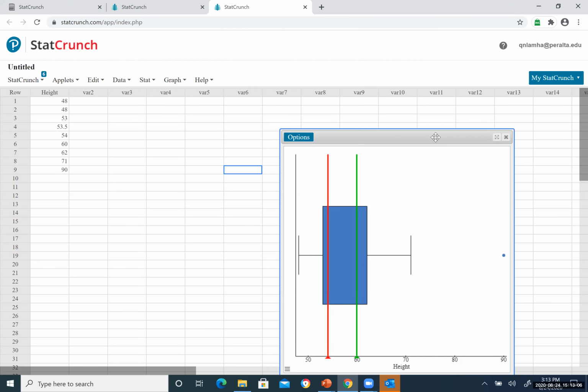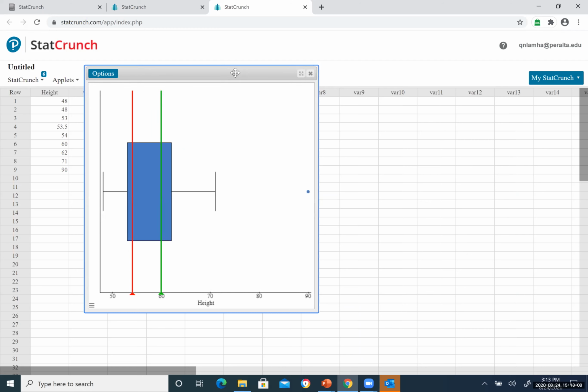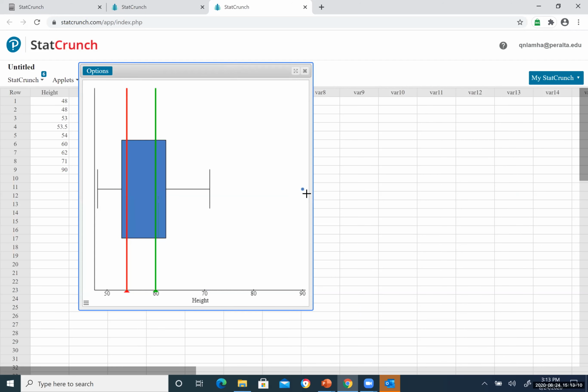So now you look at this graph, there's an outlier that appears on the graph. It's right here. This dot at 90 is the outlier. The rest of the data is just the same, right? So you name here for me. You write on here, outlier. You're done, if the graph has an outlier.